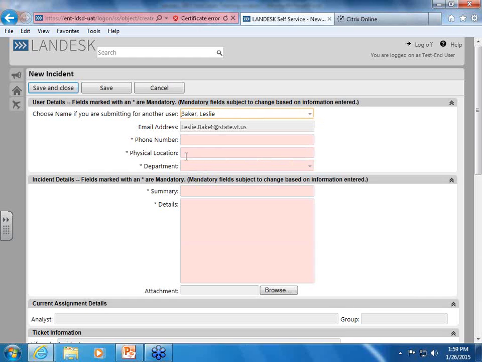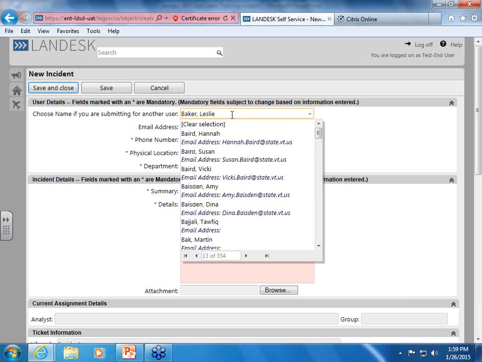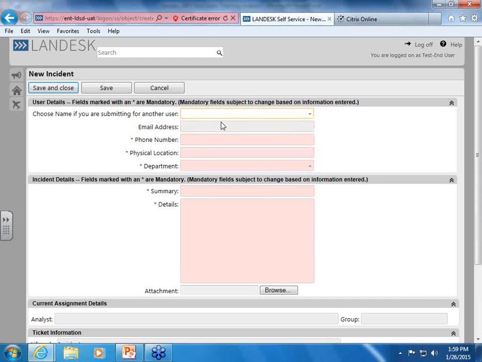Then I would put her phone number, her location, her department, and the issues here. But then when I hit Save and Close, this will go into Leslie's dashboard, and I will not be able to look at the ticket because it will not be in my dashboard to look at. So let's say Leslie wants me to put in a ticket for her, but I want it to be in my dashboard so I can help with the situation.